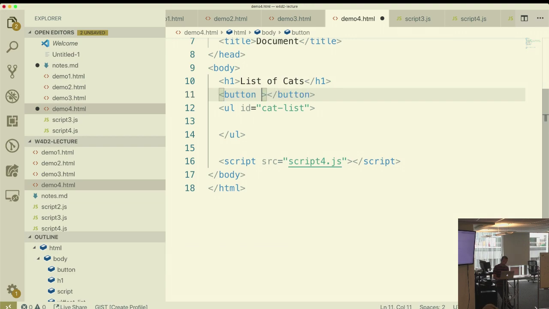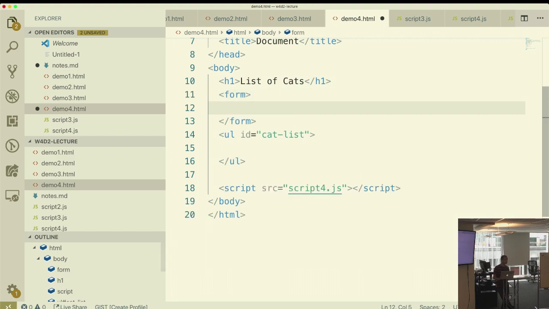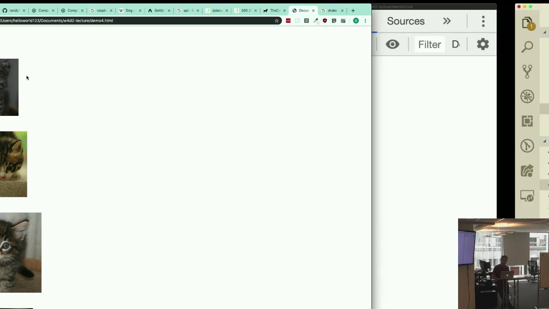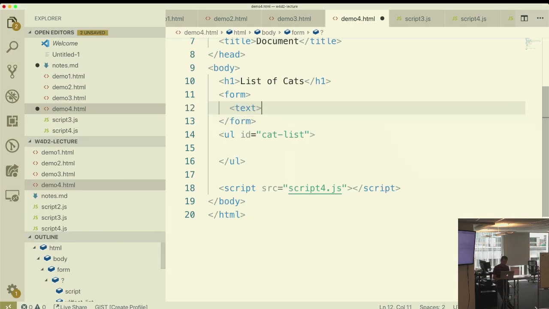We'll do a button that says ID add cat. Then it'll have to like generate a random name. You know what? We'll just go straight for a form. So here's my form. And what can a form have? What can I put in a form? Because right now my form is just empty, so it doesn't even show the form. I can put in text fields, right? So I'll go like text, right, for the input. Input type text. And now my form has an input.